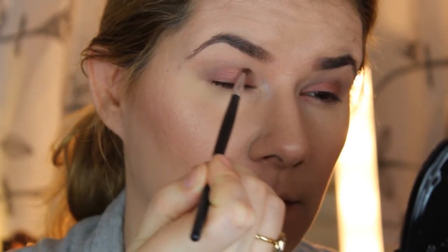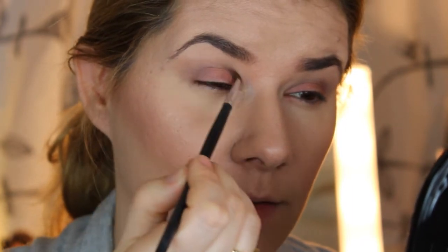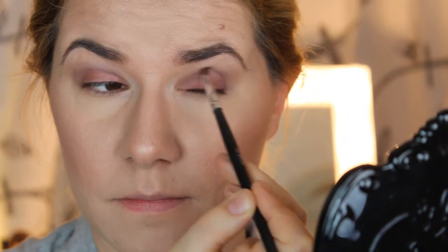Now, this is funny, because I will take this lip brush, it says lip brush, but I will take that brush and take this color and work it into this. Then we're going to blend it. I like this brush because it's small and it gets into my crease and makes that perfect line that I want. Right now, can you see? And then we're taking this blending brush again and blend.